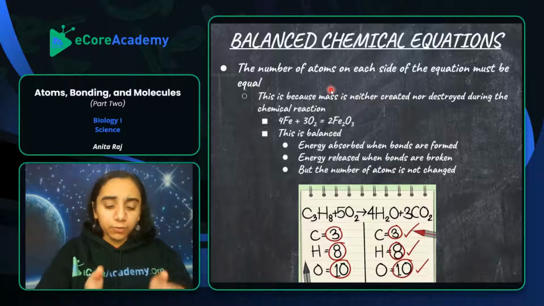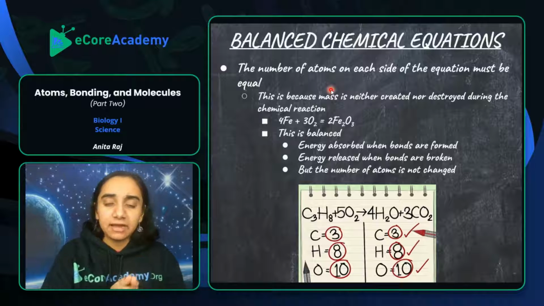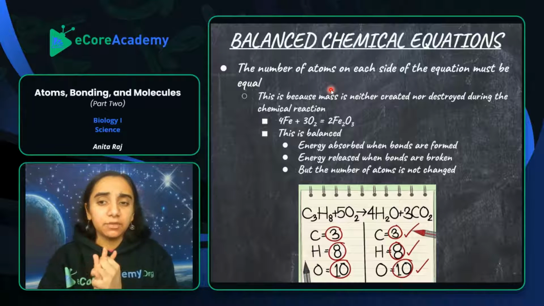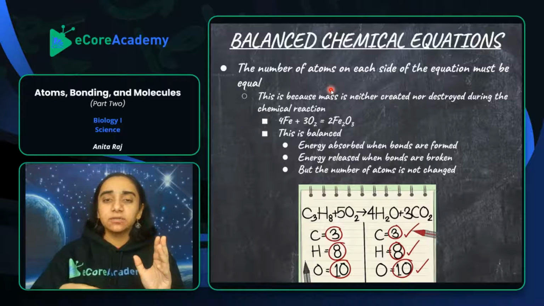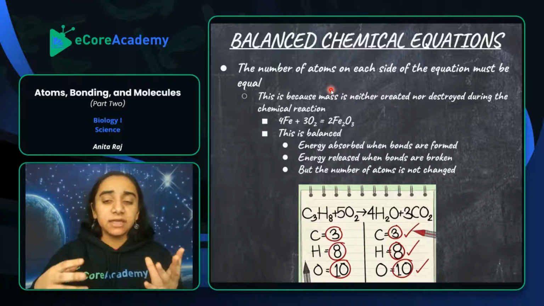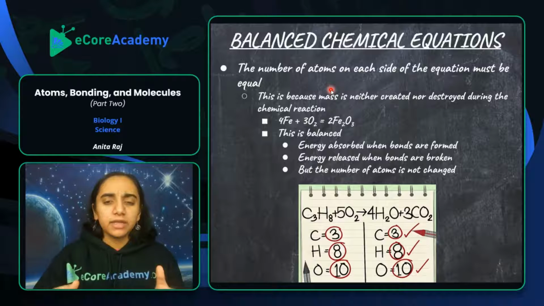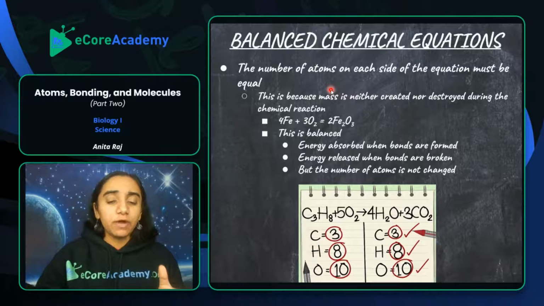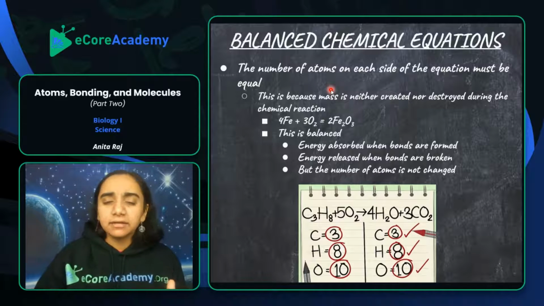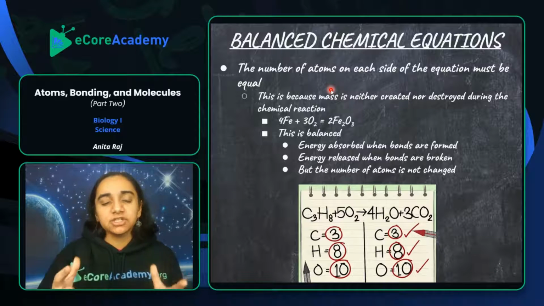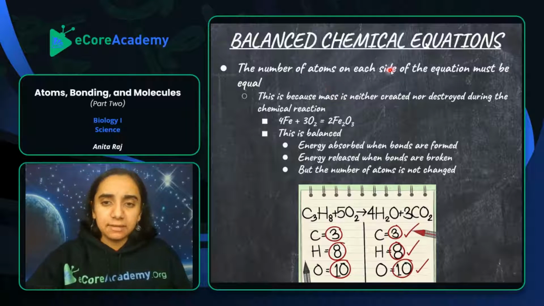Therefore, when we're writing these chemical equations, the number of atoms we have in the reactants must be equal to the number of atoms we have in the products. It must be balanced, because it must show that none of the atoms were actually lost or destroyed. If we're breaking a molecule down, or building another molecule, we can't have more atoms on the right-hand side than the left-hand side, or the other way around, because that would show that atoms were created, and you can't just create atoms, because that's not a property of mass. Matter always has to be balanced, and that's what is meant by balanced chemical equations.